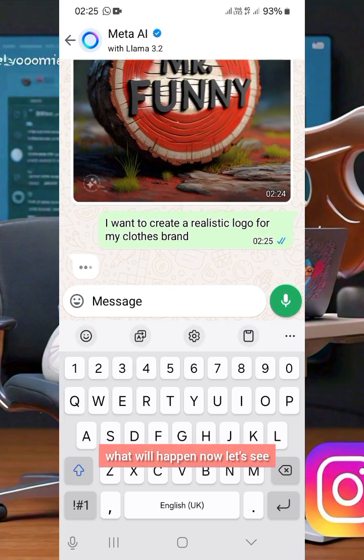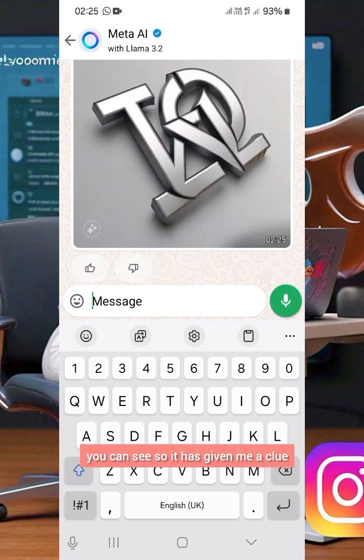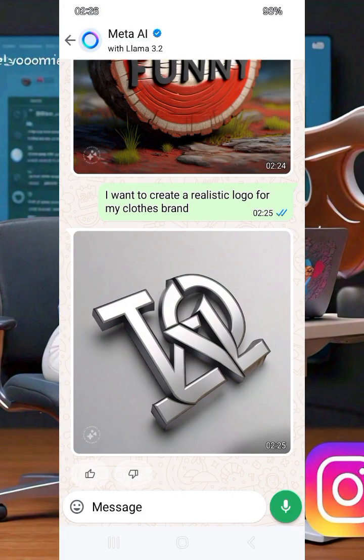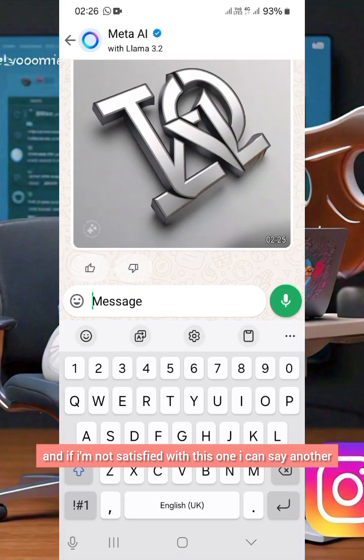Let's see what will happen now. You can see, it has given me a clue, and if I'm not satisfied with this one, I can say another.